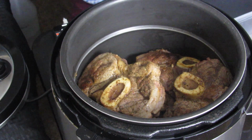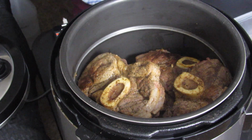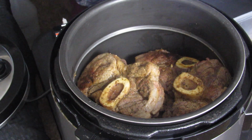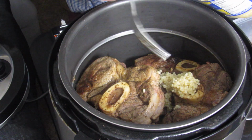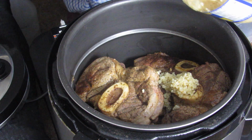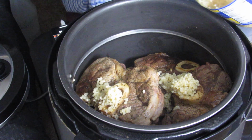Now that meat is very, very tough. I can feel it as I'm sticking the fork in every time. But we're gonna loosen it up here, guys. I'm gonna add also probably about 2 tablespoons of minced garlic. We're just gonna add that there. I'm gonna add a little bit more. I love my garlic.